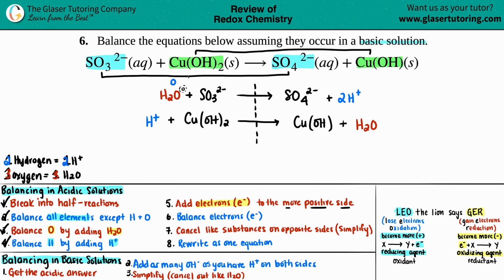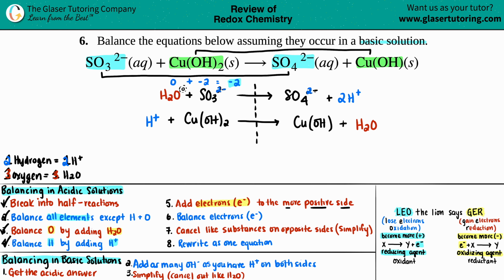literally plus, so I'm going to add. The total charge for the sulfite was a 2 negative, and there's only one of them. So 1 times a -2 is a -2. So if I add the total charge on this side, it would be a -2. Okay, let's do the same thing for the right side now.